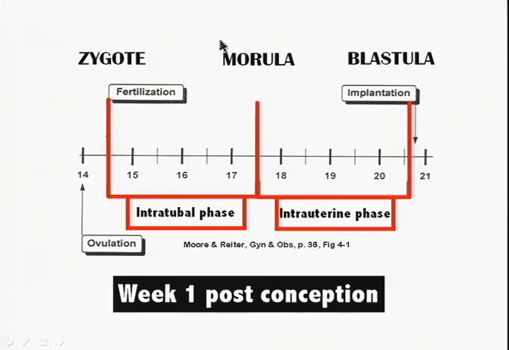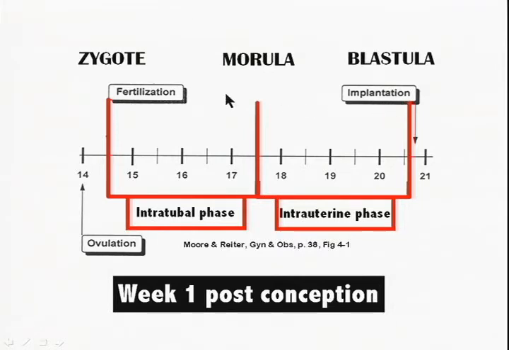It is called, when it is a lump of cells, a morula. The morula enters the uterine cavity in the middle of that first week, and it develops a hollow core and becomes now what we call the blastocyst or blastula. So we have fertilization, the zygote which develops here, and we have the blastula which develops here.